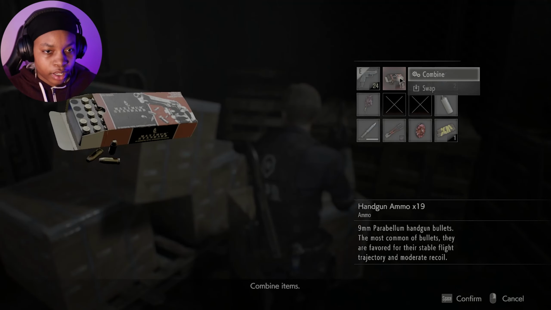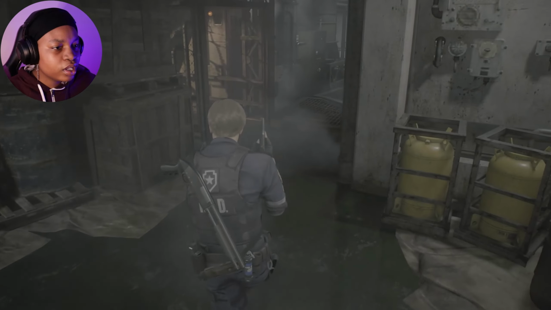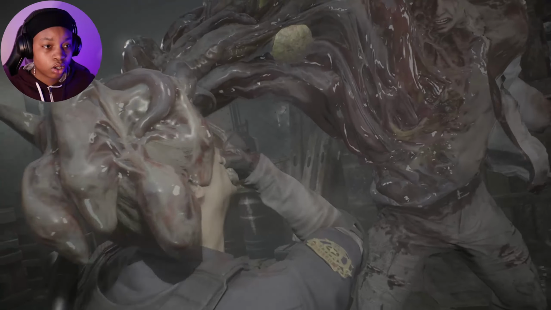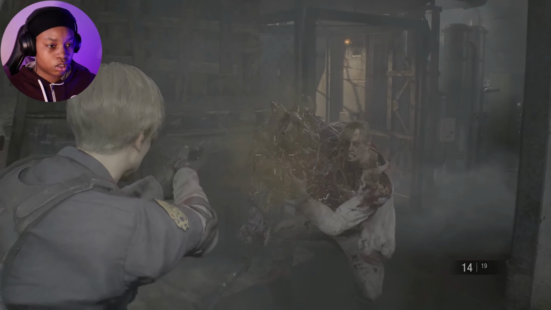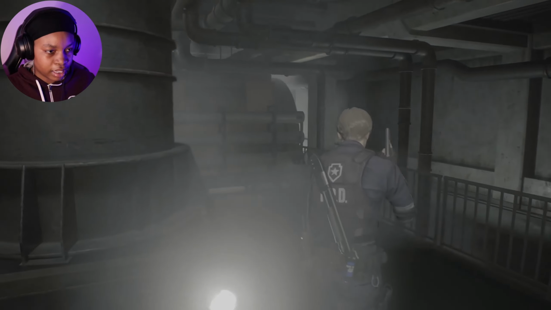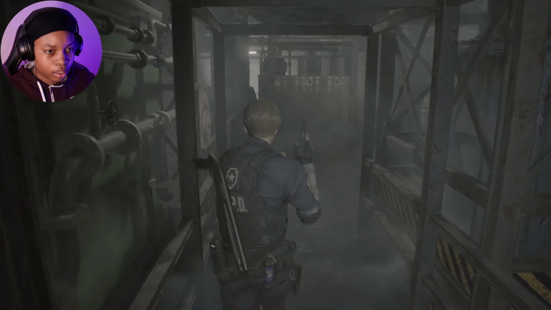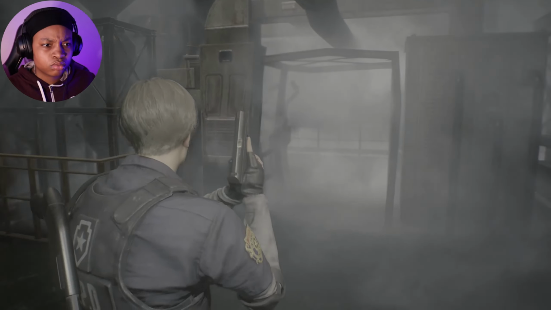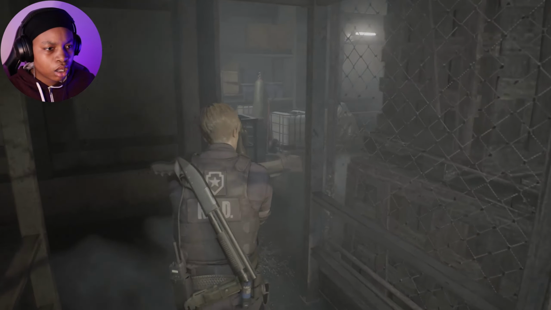Ooh, more ammo. Okay, combine. I have to. Oh wait. Oh no. Okay, we're fine. I'm thinking that we got hit or something. Your hits are weak, sir. Oh yes. Where's the eyeball? Come on, go. We got this. Where you at? Where'd he go? Damn. Where is he? Where the heck he go?